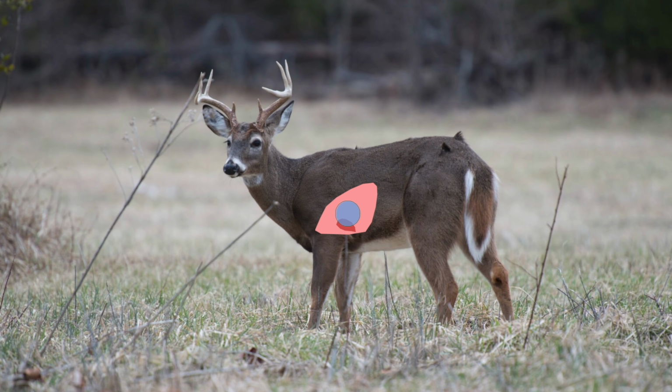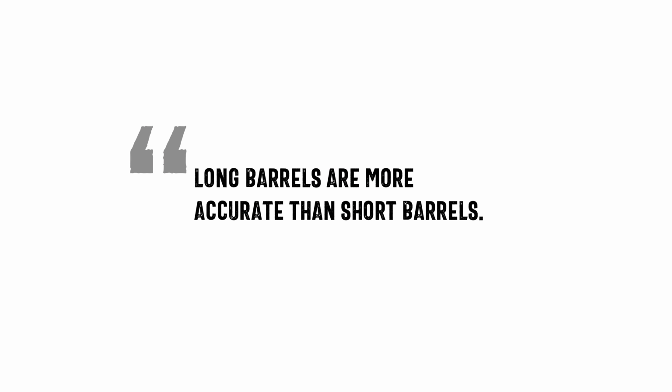But let's say you were a tiny bit off on the wind, or your heart was beating or something, and you made a shot here. Well, now, because of the tolerance stacking, your gun isn't that accurate, and of the mistakes you made, you can absolutely get off. A more accurate gun will always help you to make a better shot, even if it isn't needed. Myth number two is that a longer barrel length will make for a more accurate gun.